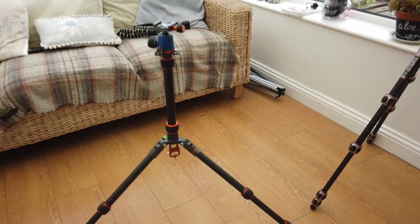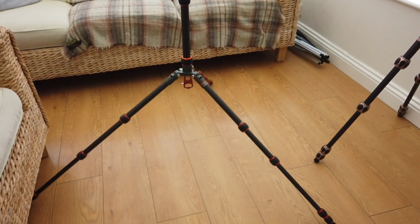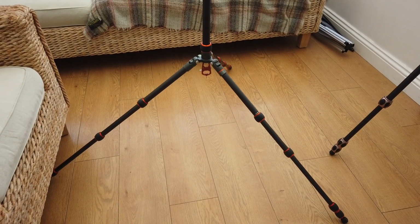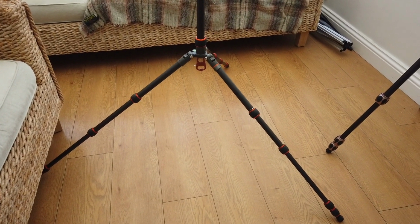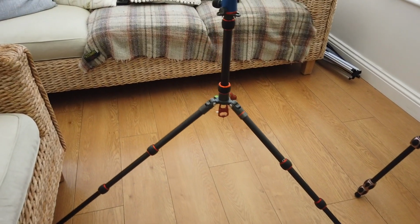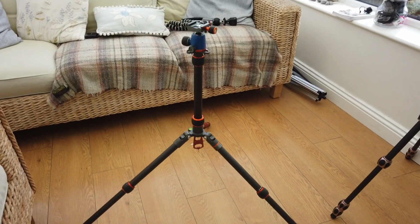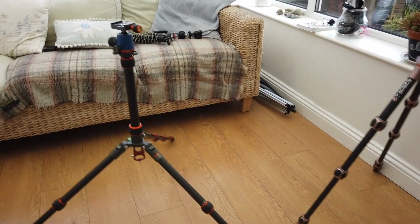I mean, obviously you might not have space to do that on location wherever you are, then you just do what you can. But if you've got the option, try and make them as high angle as you can, especially if it's windy. If it's windy, and you know that's the right height for that shot, then get it as low as you can.